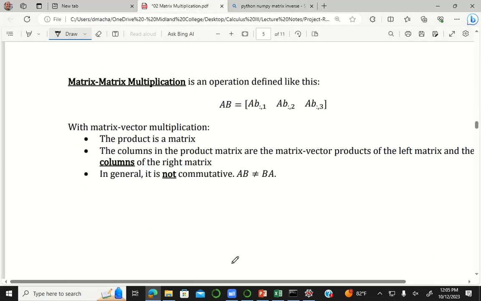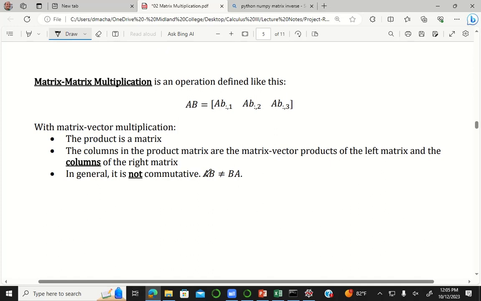As a quick refresher, okay, so we figured out how to do matrix vector multiplication. Now we can do matrix multiplication. So if A and B are both matrices, then this is how you would multiply 2 matrices. I've got lots of typos. With matrix multiplication, the product is going to be a matrix. So you multiply 2 matrices, the product is a matrix.